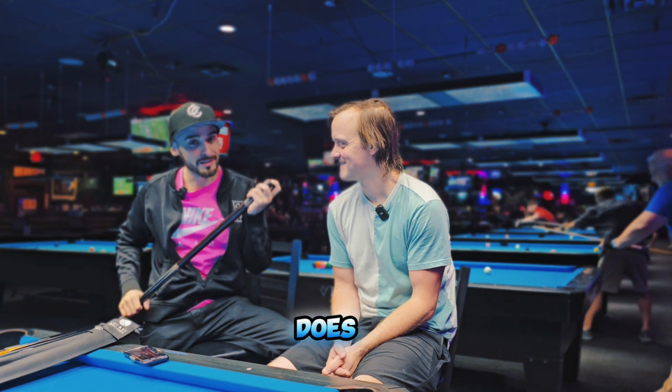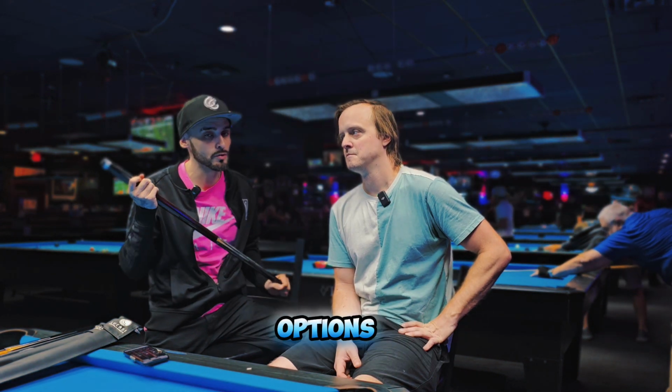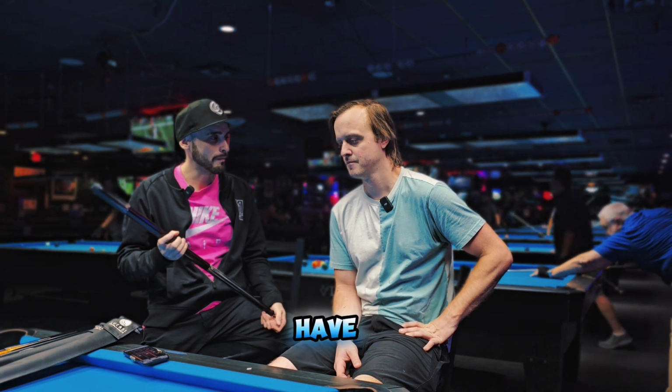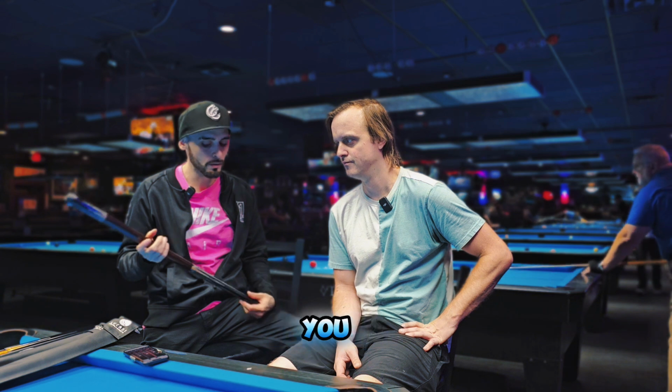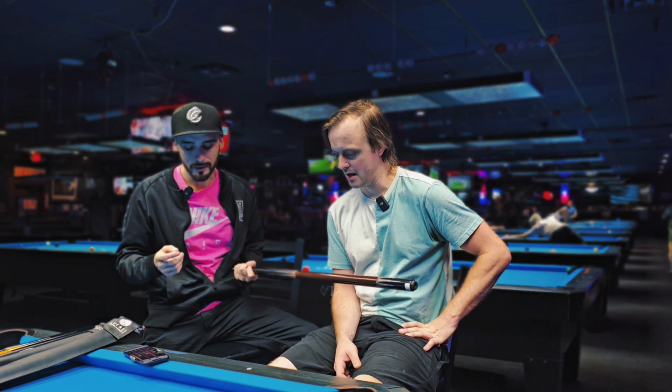the bumper right here does take an extension. We don't have any on hand, but these cues do come with extension options as well, which is awesome, especially when you're playing a big table or even the bar table. It's good to have that tool handy to be able to compete. So, you like it? Yeah. You want it? Not this one, not for me.